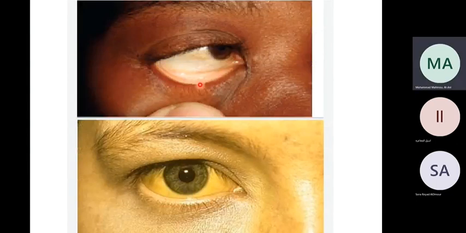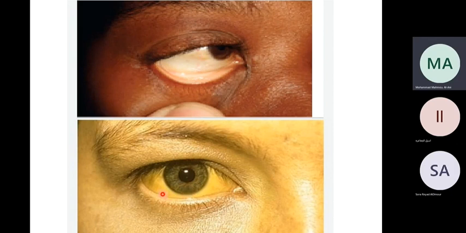You can see here the patient is pale. This is the conjunctiva, and this is the sclera. We pull the lower eyelid with the examiner's thumb, and we look for this pallor. We should not depend on the color of the skin to diagnose pallor, because in black people the skin cannot appear pale because of the dark color, so depend on the mucous membrane. On the second slide, you can see the sclera. This white area is jaundiced. So once you see a patient with anemia in the upper slide, ask the patient to look upward and look at the conjunctival mucous membrane. If you want to examine the sclera, you pull the upper eyelid upward and ask the patient to look downward, so that we have a clear view of the sclera to see if there is jaundice.